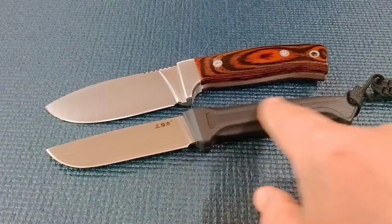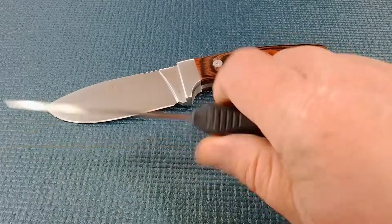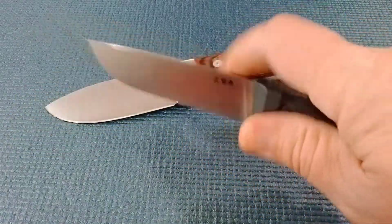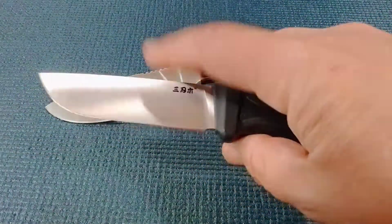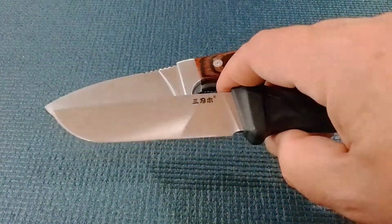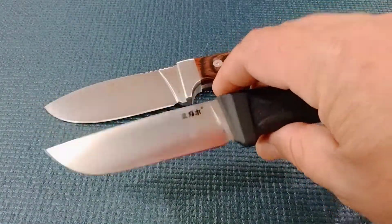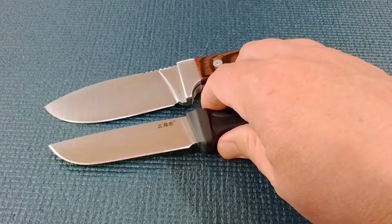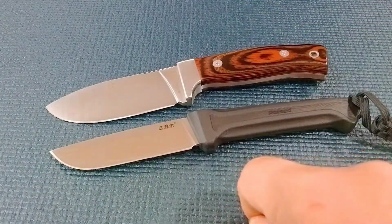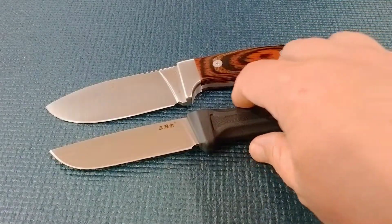About 25 bucks, get you sort of an ABS handle. Believe it or not, this steel, I might say, might outshine this. 12C27 stainless. It's tough, has good edge holding abilities, and this knife might do everything that knife will do. It just doesn't look as pretty.